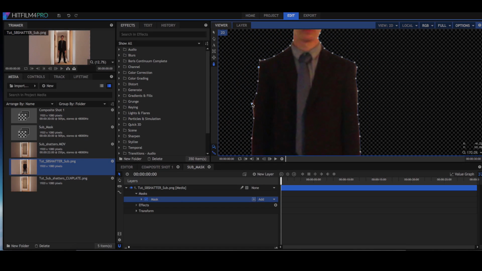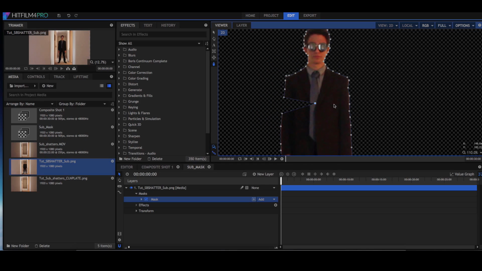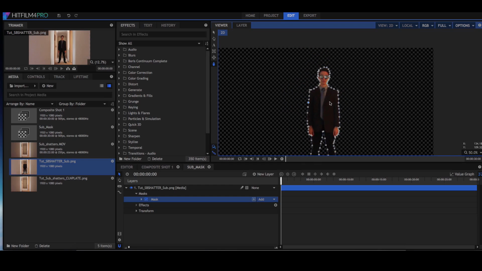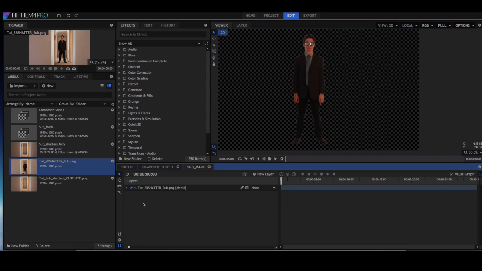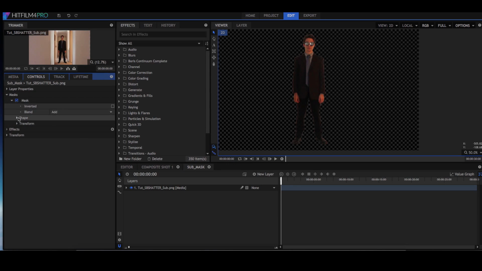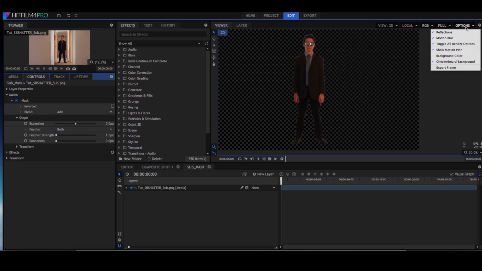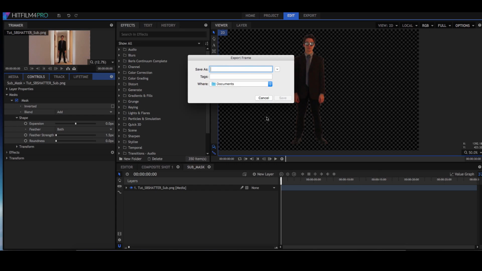So now what we're going to do is just adjust some edges. Whoops. Bit of a lag on the computer. When there's a lot of mask points, it gets kind of laggy. Alright, so now what we're going to do is put a mask onto the layer so that we just don't have as many hard edges. Sorry about the dog in the background, sorry. Yeah, so just put a mask on there, just 1.5 will do, you know, nothing too high. Barely noticeable, but it actually does help a little bit with reducing the hard edges.